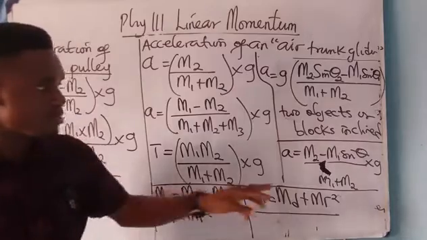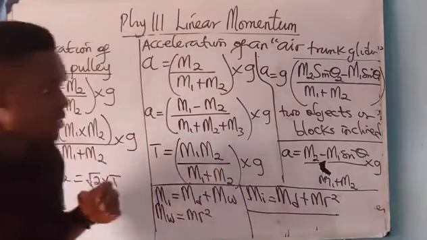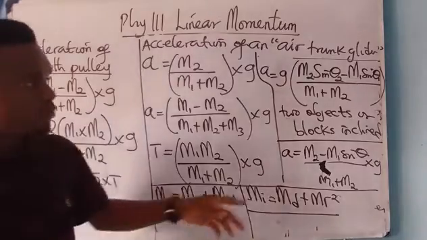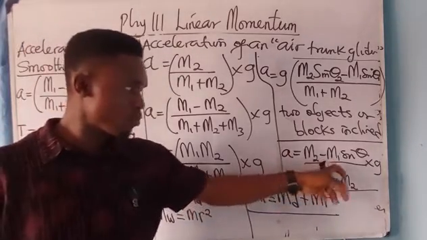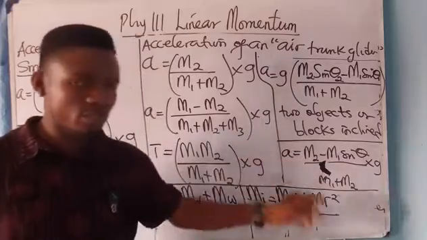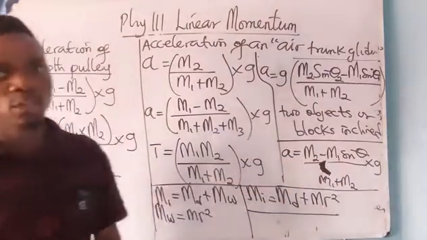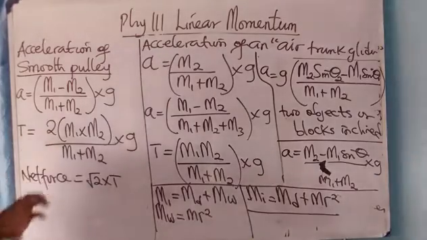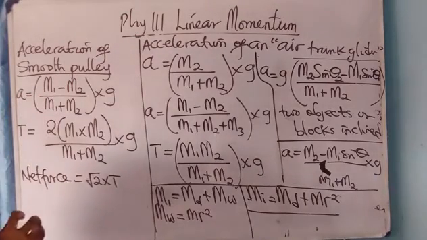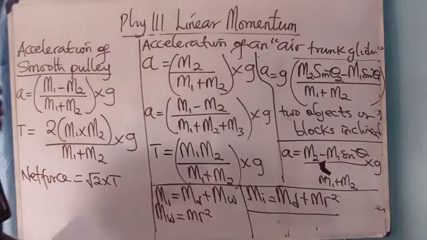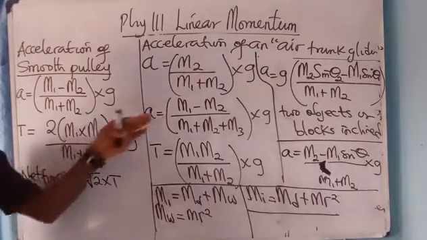Then you have two masses moving along a frictionless surface plane. Acceleration equals (m2 minus m1) sine theta times gravity over (m1 plus m2). So just go through them, understand them properly, know the applications. So I think we are done. Should I rub it off? I wish this board was big enough, I wouldn't have rubbed off anything. Okay, but let's rub it off.